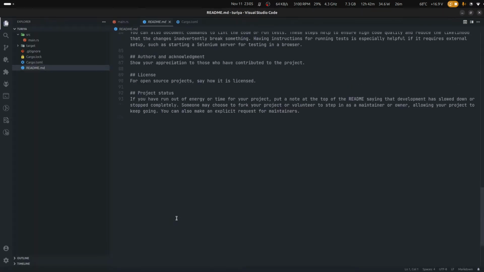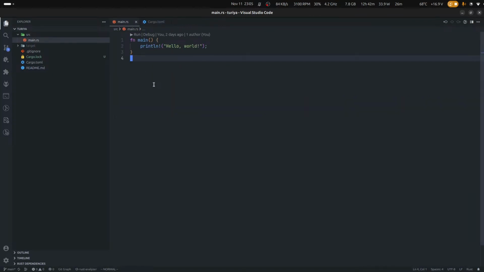Okay, so yeah, I use VS Code for the time being, but soon it is going to be changed. The thing is, I'm trying to write an OS in Rust. Not a fully functional one, but just to learn Rust, because I come from an embedded background and I need to learn Rust.